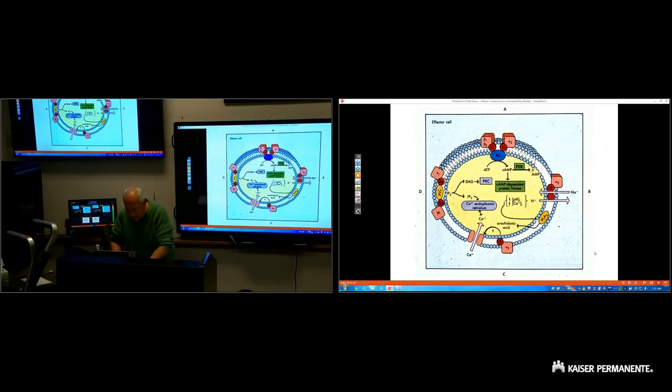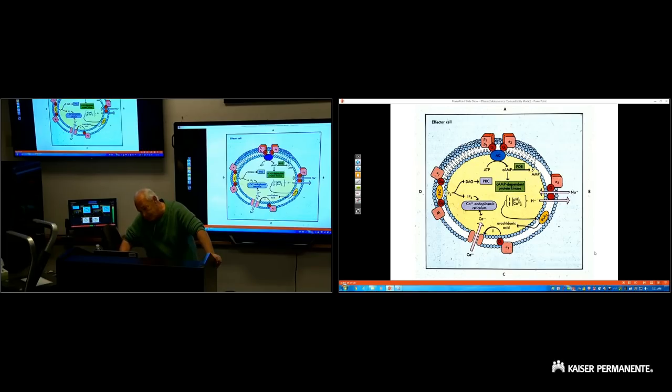Now, to get rid of the cyclic AMP, you break it down with a series of enzymes called phosphodiesterase. So PDE, see this green box right here? PDE, that means phosphodiesterase, abbreviation. Phosphodiesterase enzymes are the enzymes that break down cyclic AMP. And they break it down into just AMP. We're showing that right here. So phosphodiesterase breaks down cyclic AMP into just AMP. And then it's inactivated.